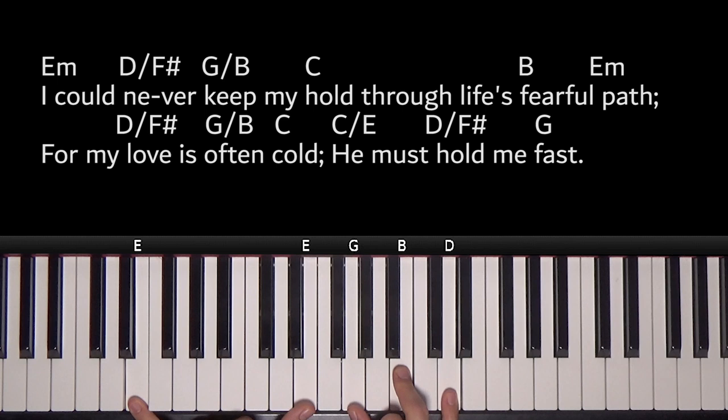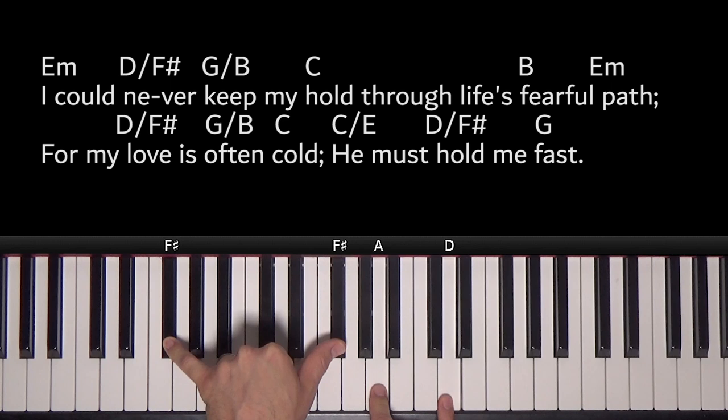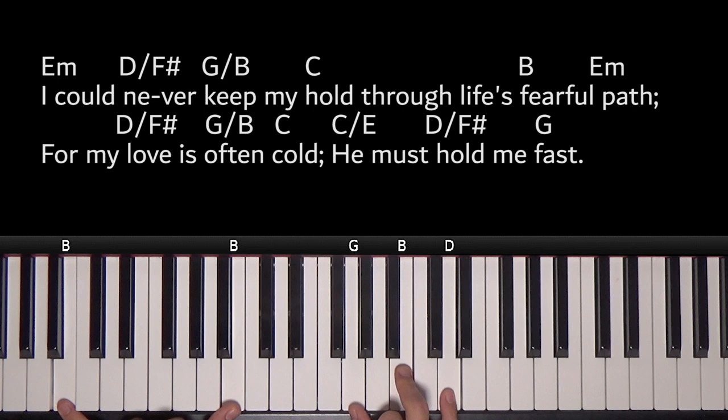I could never, D slash F sharp, keep my hold.